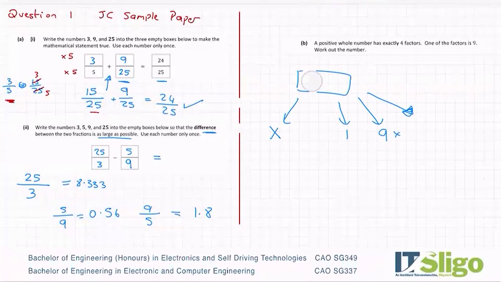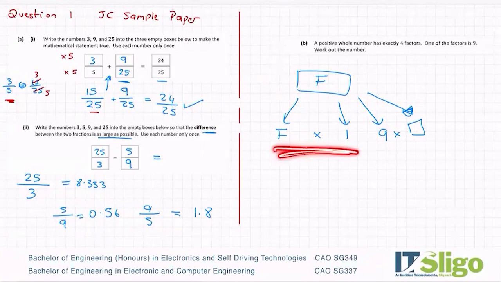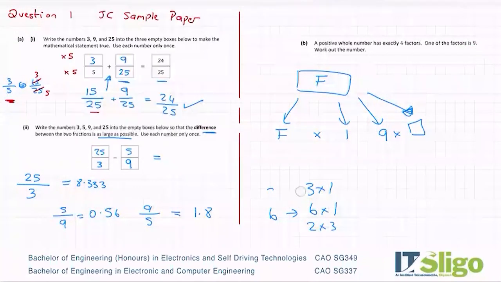And X isn't a great one to use in this example because it's multiply. So let's call my factors F maybe. So the factors of F are F multiplied by one and nine multiplied by something. How did I know that it was F by one? How do I know that's a set of factors? Well, that's a set of factors of every number. If you think about the factors of three, it's three by one. The factors of six, it's six by one. It's also two by three, but there's always the number itself by one. So whatever number this is, a set of factors is F by one. And then it's told me one of the factors is nine.